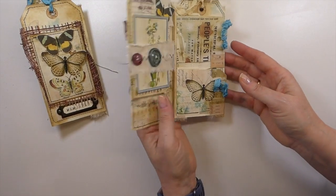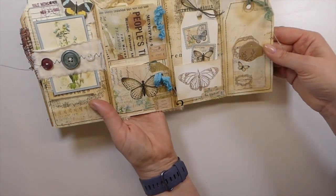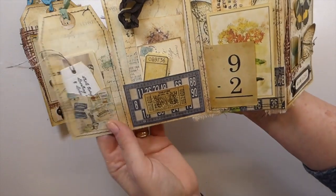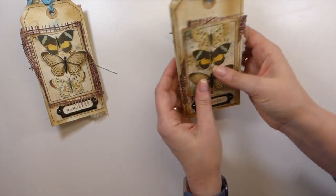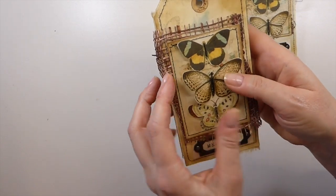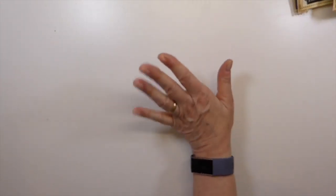And then this one's pretty much the same, just slightly different in the placement of some of the pockets. So there you go, guys. Okay, and so jumping on, I'm going to have to fix that button. I stitched that, but that must not have held, so I'll put a little bit of glue behind it. So carrying on, that's one thing I want to share with you guys today.